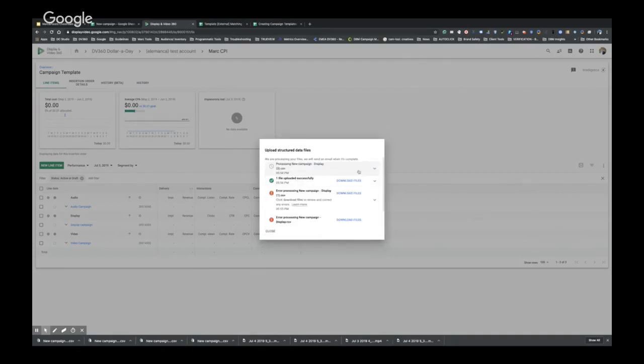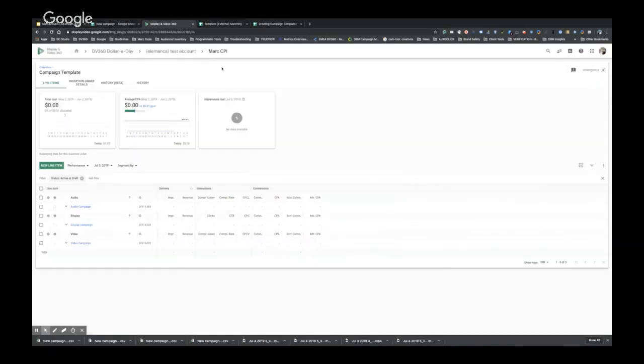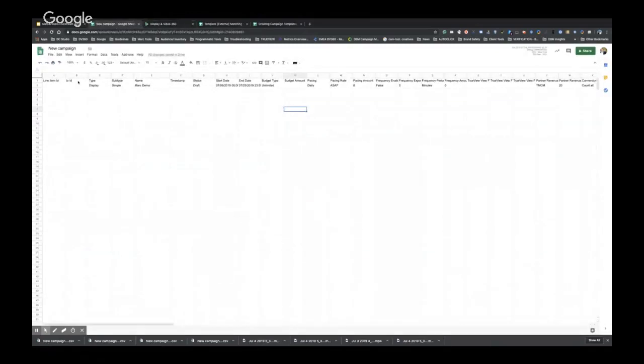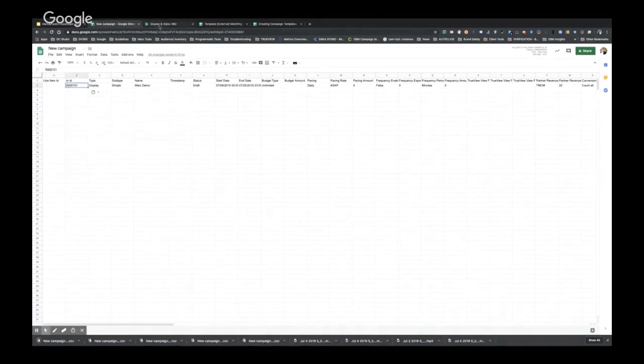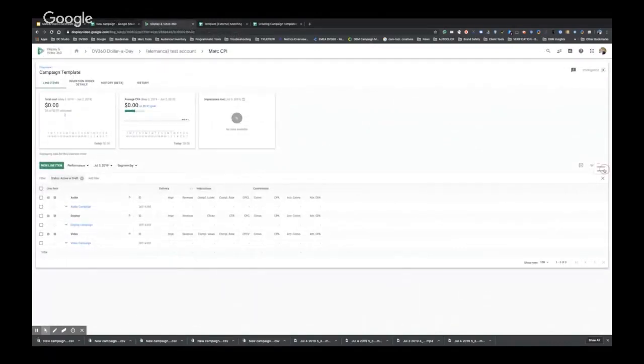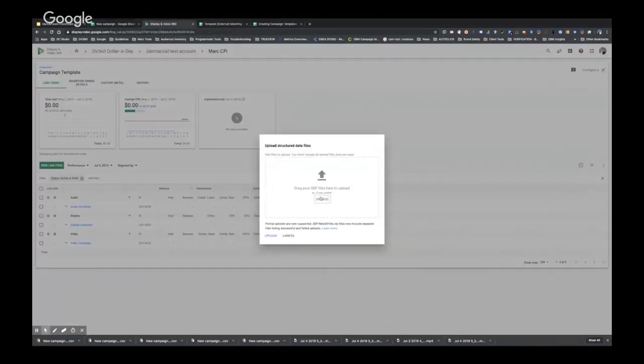So a great thing about SDF is it's actually going to tell you if there's errors or if it was successfully uploaded. So in this specific case, there is an error. And I love that it actually tells me what the error is. So it tells me, hey, Mark, you forgot to add the insertion ID, right? So of course, I'm trying to create a new line item within an existing campaign, but you need to put a sort of ID for the system to know where to put this new line item, right? So without the IO ID, I wouldn't have been able to do it. So I make the quick change and I upload it again.